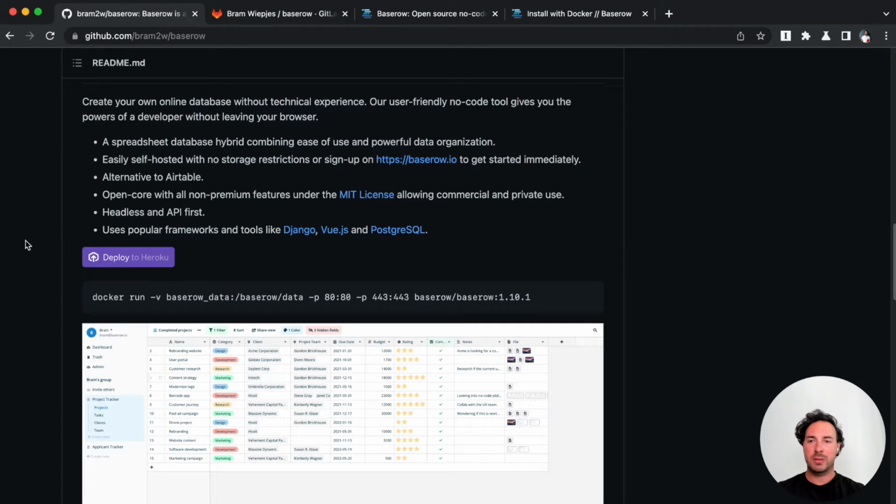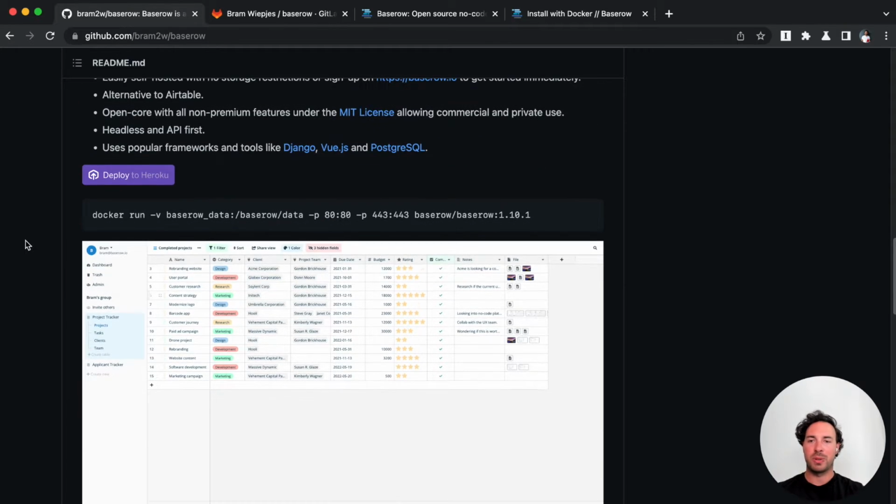But the most exciting aspect of Baserow as an open source Airtable alternative is really two things. First of all, the automatic API creation, and you will see that in a live demo in a bit when I run it by myself.